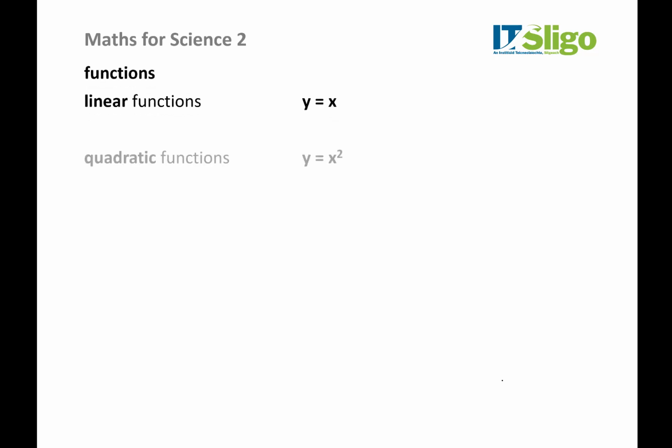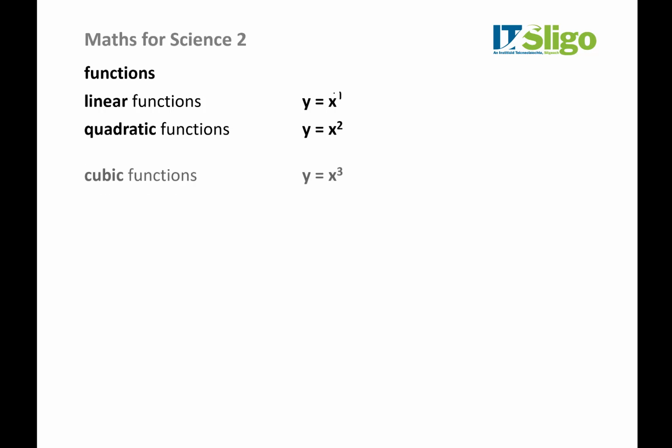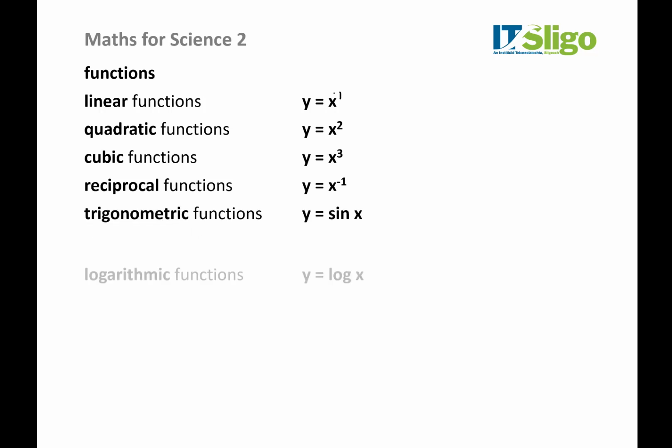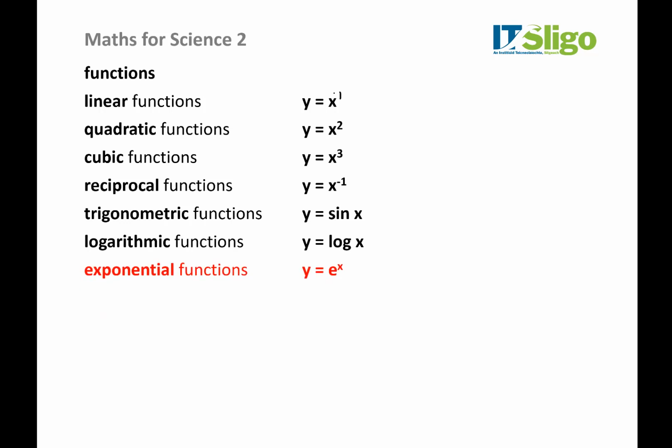Quick recap where we are. Here are our functions up to now. Like I was saying, up till now, our input was the base, and then the number on the power defined its nature, certainly for these first four functions. We looked at trig functions, we looked at log functions, and now we're looking at exponential functions. Later then, we'll determine the nature of functions, and we'll also look at calculus.